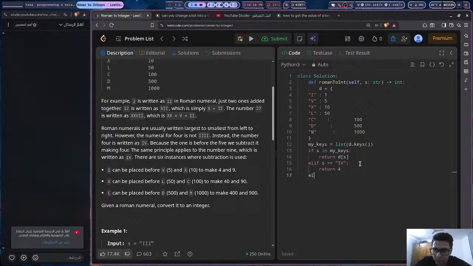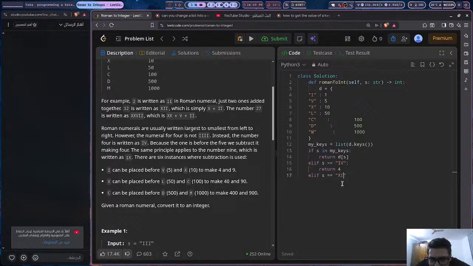Else if s is equal to, I believe, xi, yeah, right? No, it's not xi, it's actually ix.